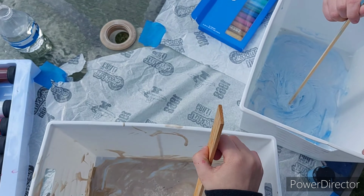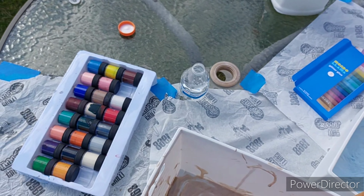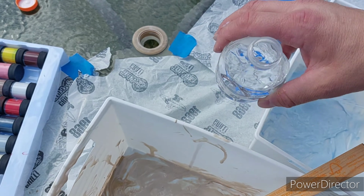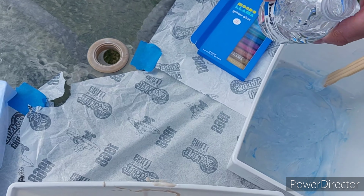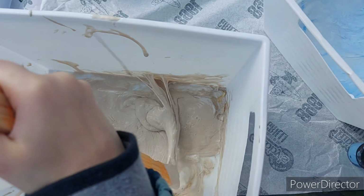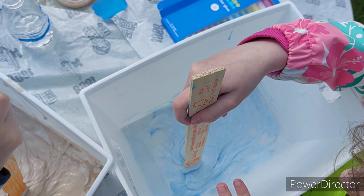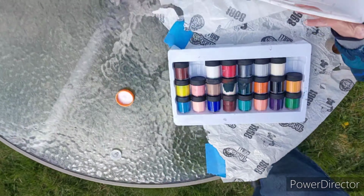I'm going to do a little bit more activator. Hold on, Brayden. Yours isn't there yet. Too much activator. Not enough. Go ahead, mix. You need just a little bit more. It doesn't take much of this activator to make it like slime. Whoa. There you go. Keep going. Keep mixing. So much slime.